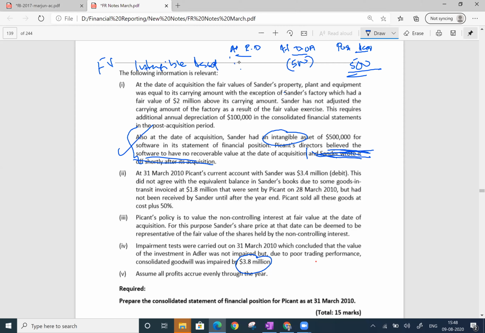Very good, Madhumida. And Debagdami, no, minus 500. Why? This question we have written at 0 because it very clearly stated that it was written off shortly after acquisition. If they say it was written off shortly after acquisition, it means at reporting date it is 0. If they have not written that, you write the same thing like your revaluation surplus at reporting date. Remember this adjustment, and deferred consideration and contingent consideration.